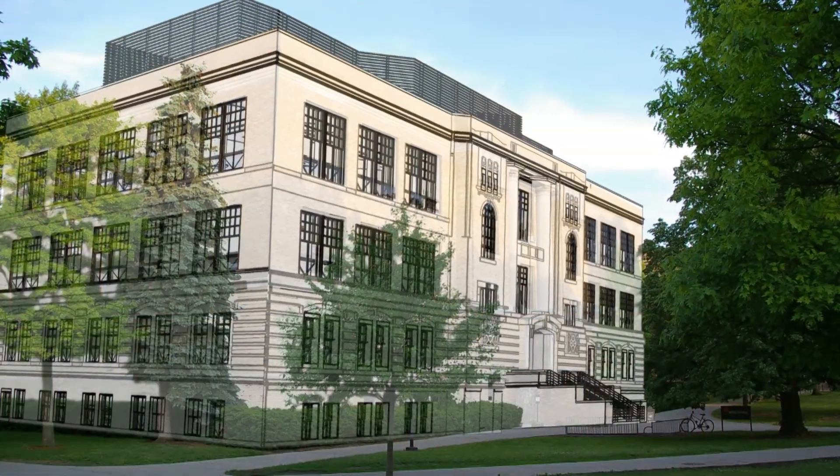We are making the building really cool and modern on the inside, but the intent — and the Board of Trustees is on board — is that on the outside it will look like a very traditional Mosley Hall. Actually, we're kind of bringing it back more to what its original look would have been than it was before.